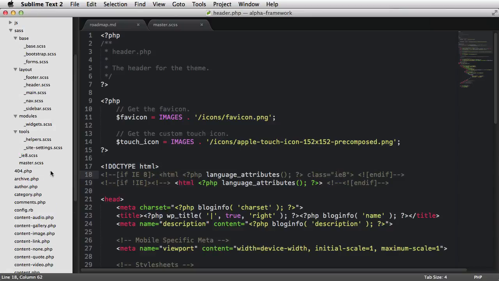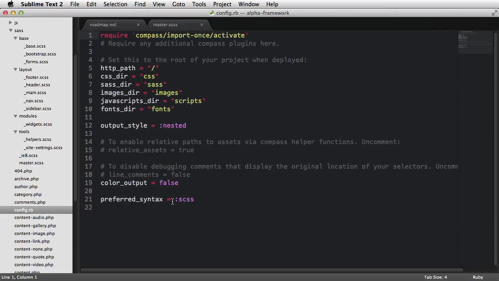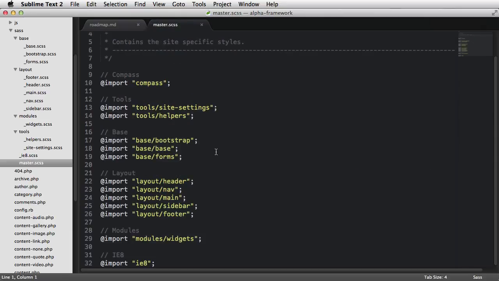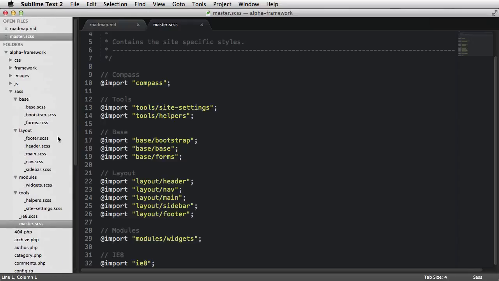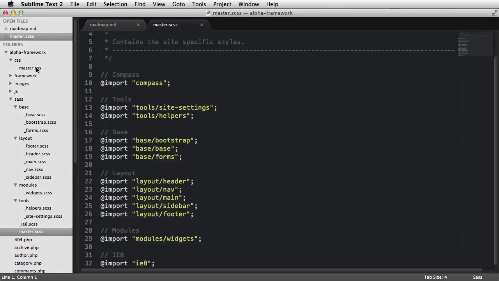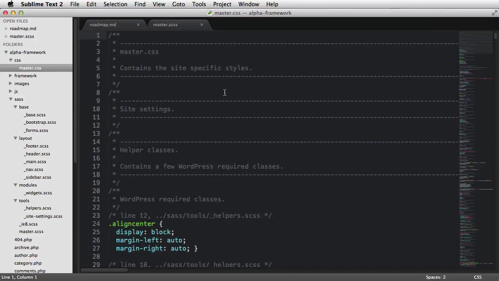Okay, so as I said, this is a Sass project. So there's also a config.rb file. If you're using Sass, or if you're using CodeKit, for example, to compile your Sass files, then you're also going to need this bit. And after everything inside master CSS is loaded and compiled, inside the CSS folder, there is a master.css file. Now this will be loaded to apply all of these styles to the current page that we're working on. And I'm going to do that along with some finishing touches in the next lesson.